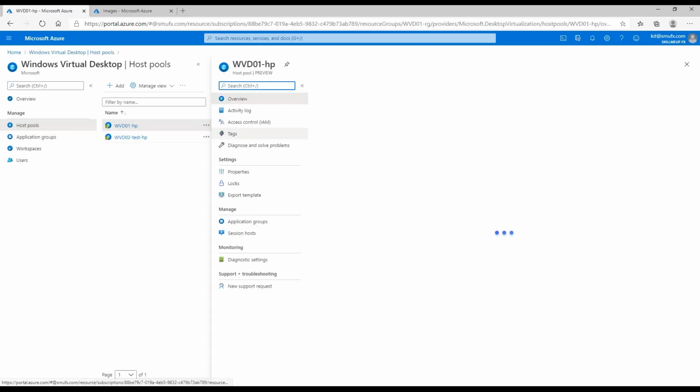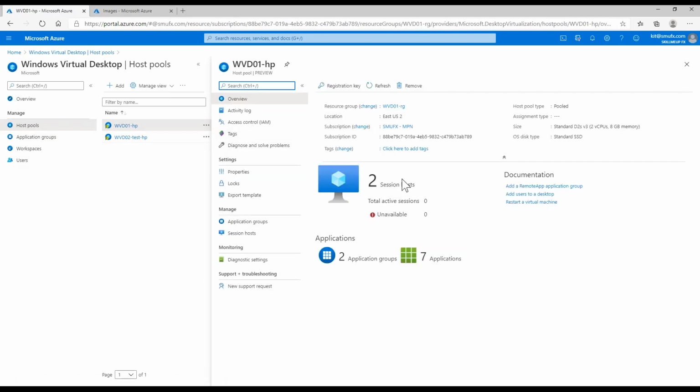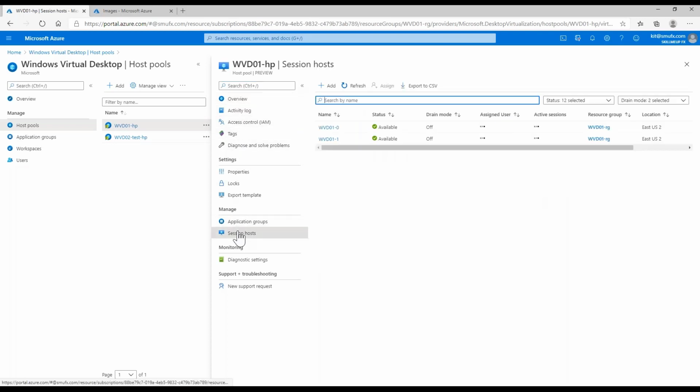If you go into the host pools, you'll see how many hosts are available, how many active sessions there are. If there's any systems that are down for any reason, that availability gets updated. You can also go into the session host to see who the active sessions are. We talked about when you want to deploy new systems, you could have them get deployed out to it, and you could have people start or stop logging into them.